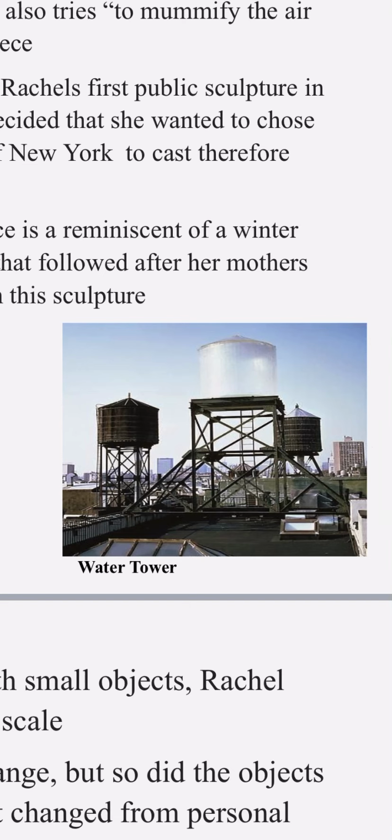She decided that she wanted to choose a good typical symbol of New York and went with a water tower. This piece is casted in resin. The translucent look captures the qualities of the sky, so depending on whether it's sunny, rainy, cloudy, whatever, it'll change the color and the brightness of the piece. And this piece basically becomes invisible at night because of the translucentness. Whiteread calls this work a jewel on the skyline of Manhattan.